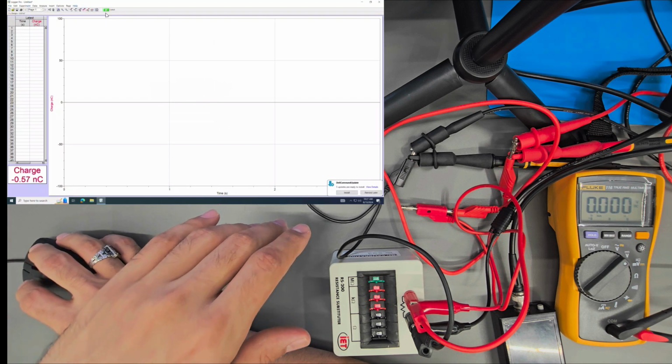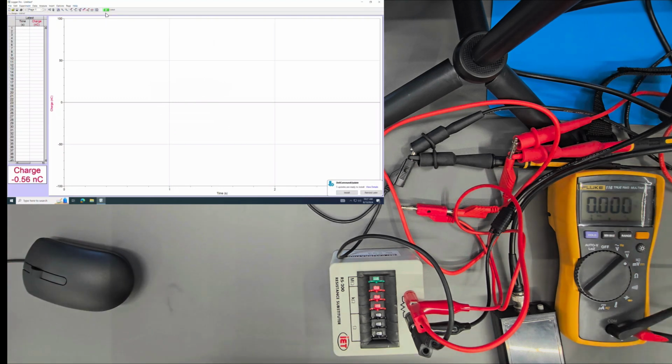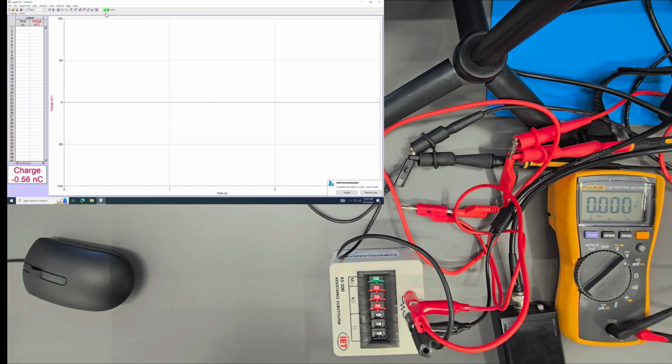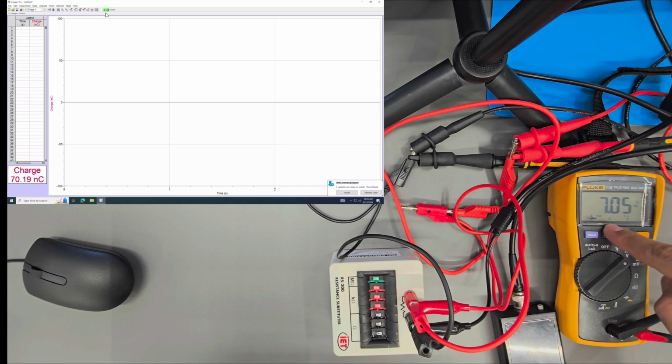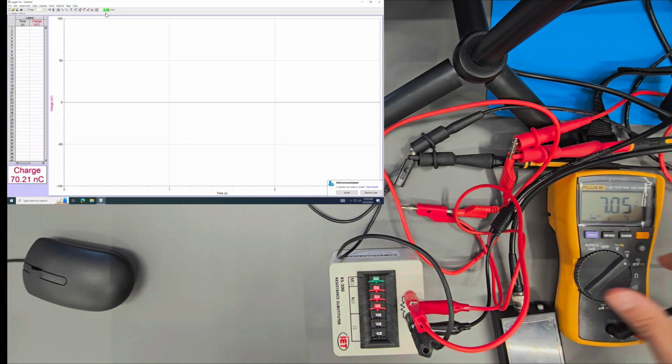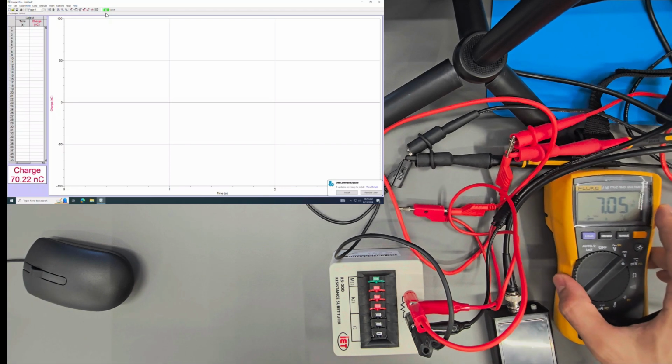Okay, and at this point we can start collecting, but let's open the power supply and make it 1 volt. You can see here it's 7, but we will make it 1 volt.